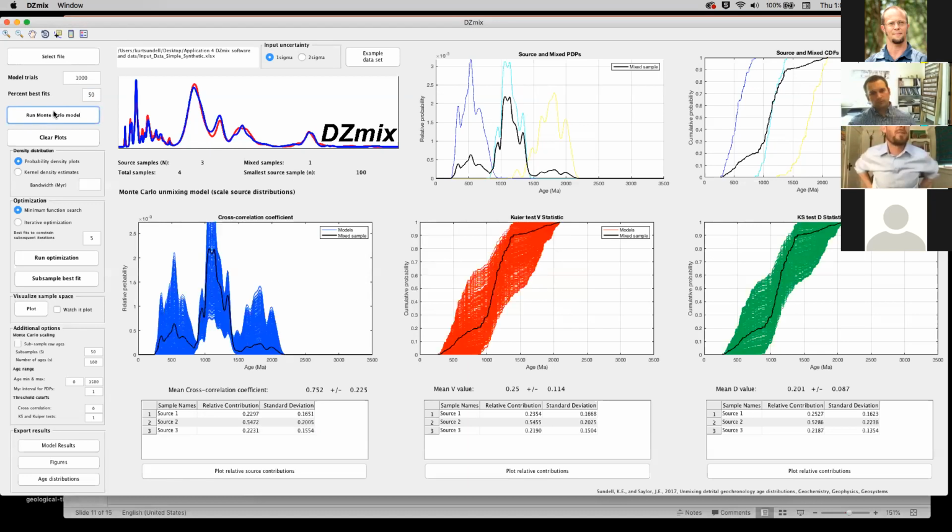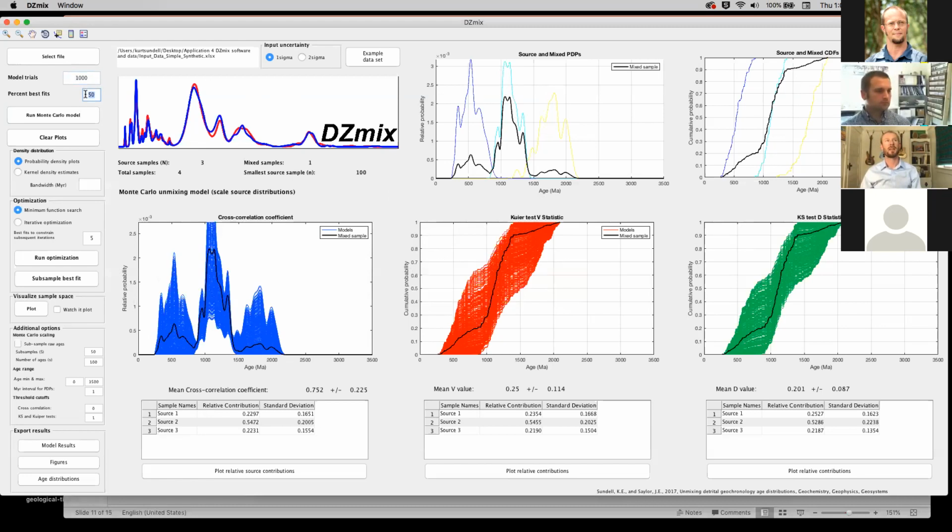Okay, so here we've randomly weighted sources 1, 2, and 3, 1,000 different times, and we're plotting half of those. So what this really does is it shows you how much it's exploring the sample space based on the input potential sources.